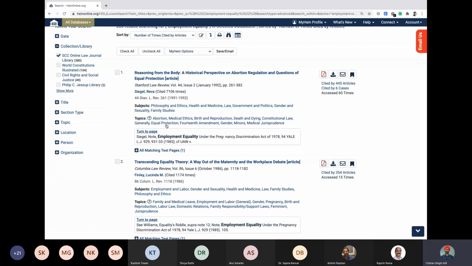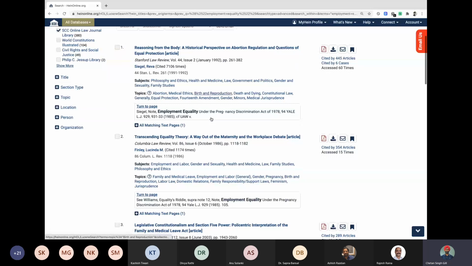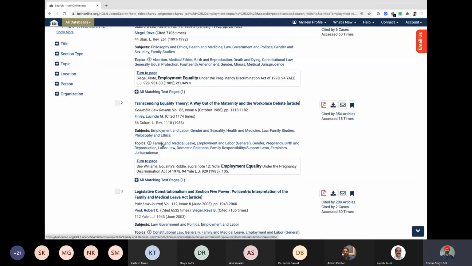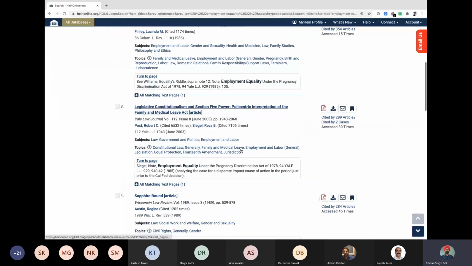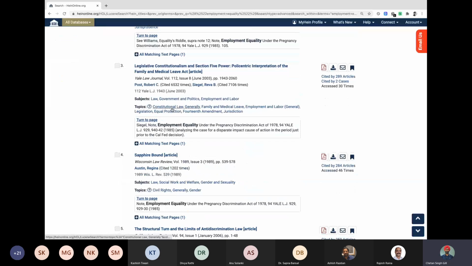So now if you see, this particular article is not talking only about employment equality, but alongside all these things. If you go further down, the second one talks about employment and labor, gender and sexuality, then family and medical leave, employment, labor, the journal, gender, pregnancy, birth, and all that stuff. If you go further down, this is talking about constitutional law, the family and medical leave, employment and labor, equal protection.